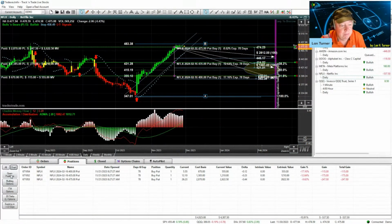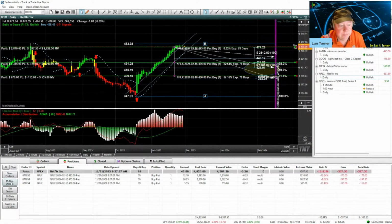This is Netflix. We're going to go multi-leg. And you can see in here, we just bought 3 puts. That's all we did. 1 at the money, 1 out of the money, 1 far out of the money. And those are our cones of probability from yesterday. When we look at this, things are just not dropping. I thought we might get a reversal up here, but it's just going dead flat sideways. That'd have been good for Iron Condors, right? Iron butterflies, but who thinks the market's going to do that? Usually we think it's going to go up and then it either turns and flushes or it turns and breaks and goes again. I still think it's bearish on this market.